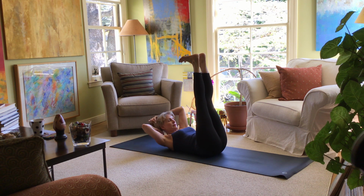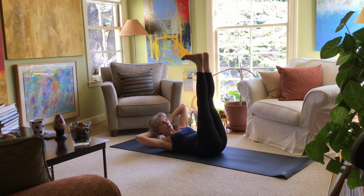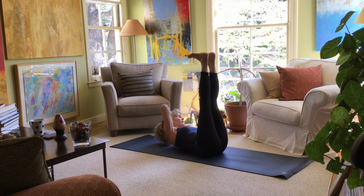And then we're going to take our hands behind our head with elbows out. The movement is a twist, but it's not with the elbows in, moving like this. You want to keep the elbows out. You're going to twist and twist, okay? So the elbows stay open the whole time. Here we go. 1 and 2, 3 and 4, 5 and 6, 7 and 8, 9 and 10.